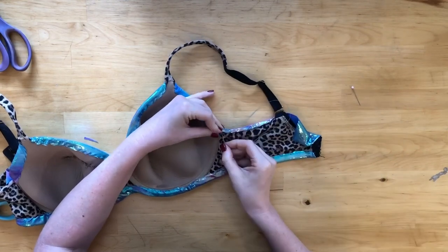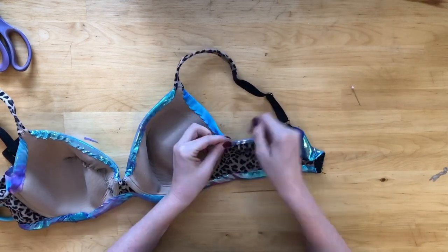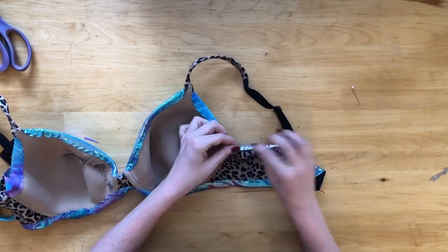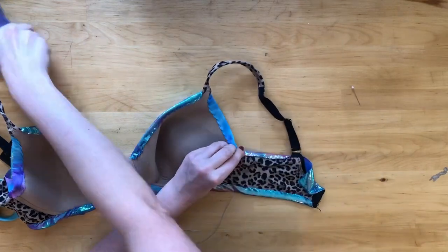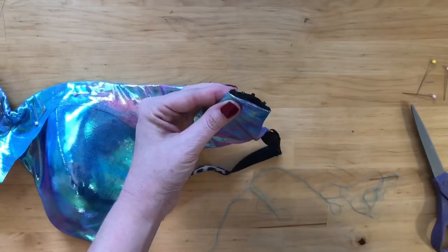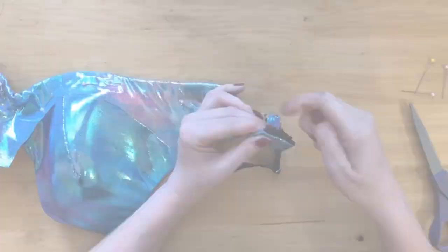When I get to a spot where two pieces of fabric meet, like the bra cup and the bra band, I take a second to stitch them together just to give the overall product a nice clean look. When it comes to the clasp, I turned the fabric underneath itself and stitched it down.